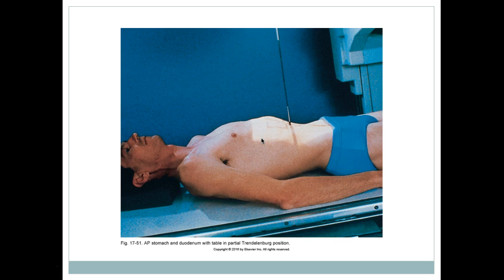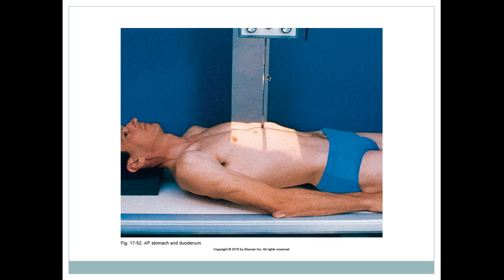So this picture here is probably a little bit low if you're doing it on expiration. You need to be centered probably about here in order to at least go to the nipple line, so that you can see any kind of reflux or hernia. If there is reflux, you do want to see how high it goes, and you don't want to have to do another exposure to see how high the reflux is. All right, so that looks more like it. So I would do that even though it's a 14 by 17.